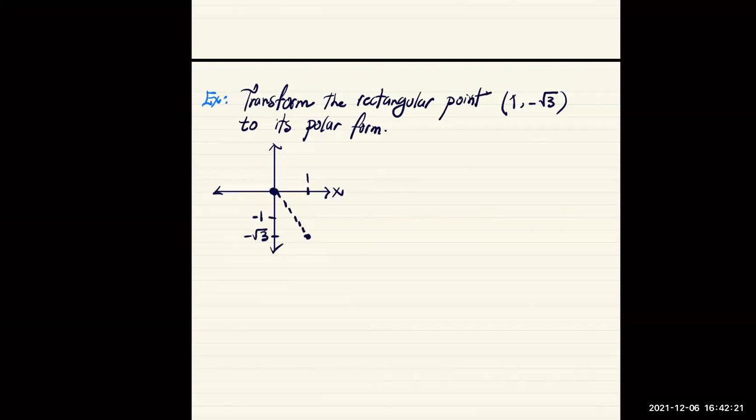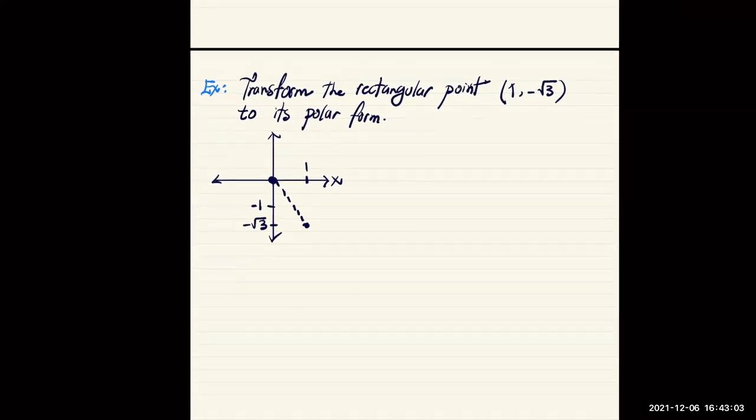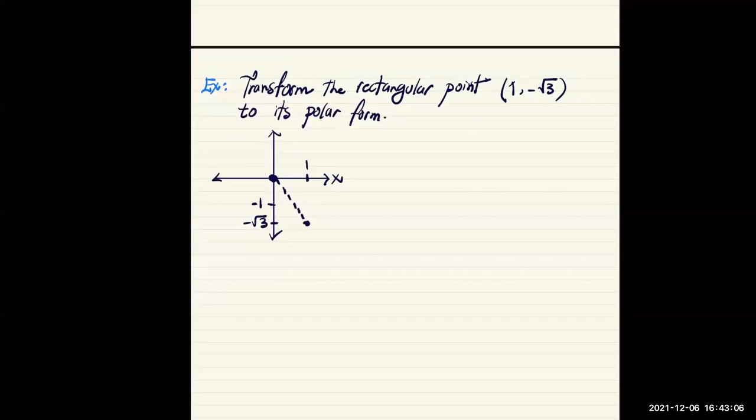Or you can go clockwise. If you go clockwise, your theta is negative, and then go in that direction from the pole, and your r is positive. Or you can instead rotate this much and go in the opposite direction by this much. In that case, r is negative. There are just millions of ways that you can do this problem. We'll do it both ways. So let's set up the problem.